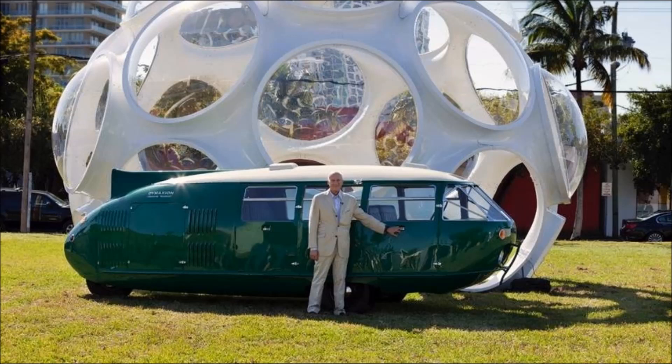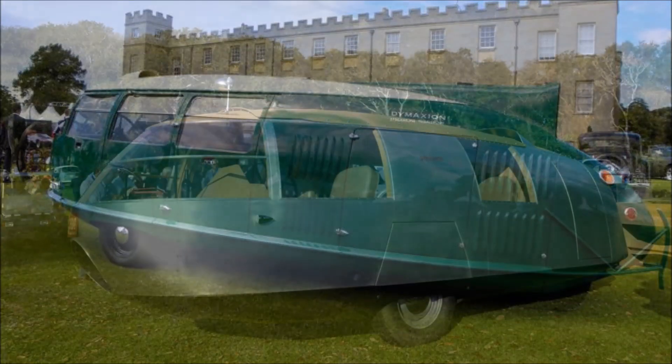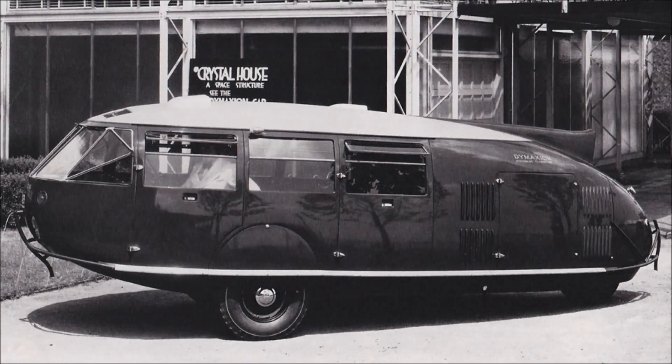A couple of recreations were built in more recent years — though it's difficult to say how faithful they were, given that each looks slightly different, and the interior of the original car was not particularly well documented. Those recreations are the majority of the photos you can see. So overall, it was a car which had amazing vision for the future and was amazingly creative for its time. It turned out not to be a harbinger of things to come, since most of those features didn't transfer to later cars. But at the very least, it's an imaginative car that dared to be different. Even though it was ultimately kind of a failure, there's something inherently charming about it — and I think it would be an awesome car to have in a racing game like Gran Turismo or Forza. You'd probably flip it over on every turn, but it would be very cool to experience something so different.